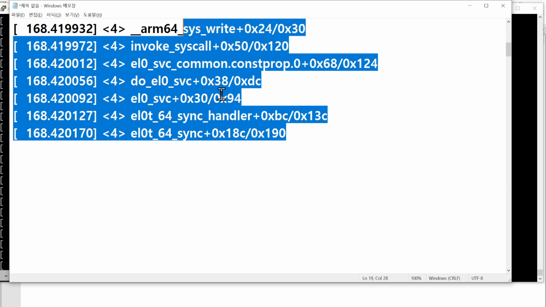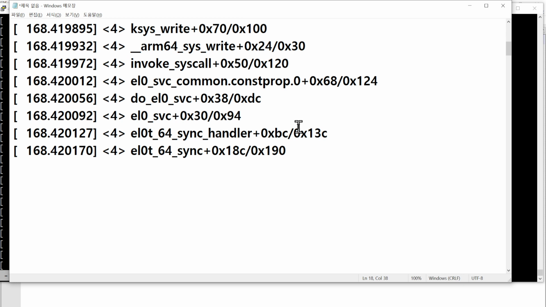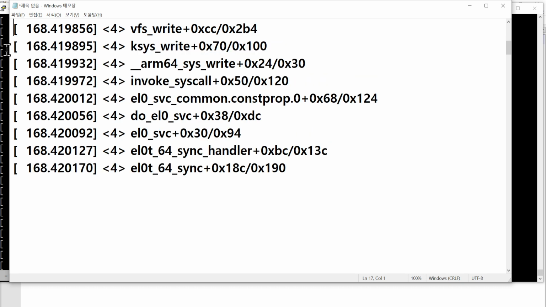The write system call is triggered from user space because this API is the system call handler regarding the write system call. Right after the write system call is triggered from the user space, this function call is made.